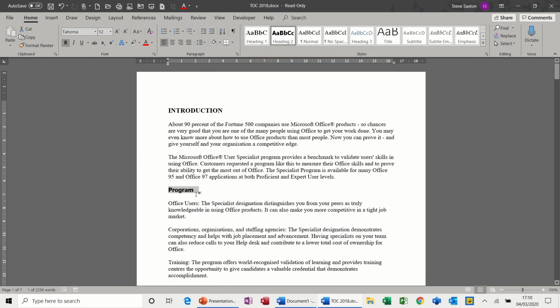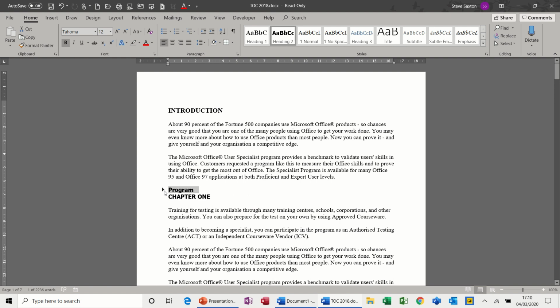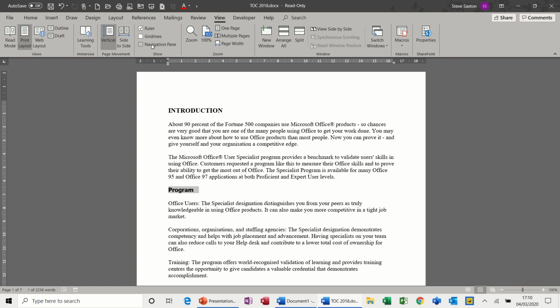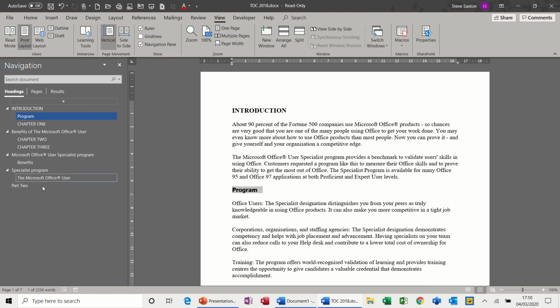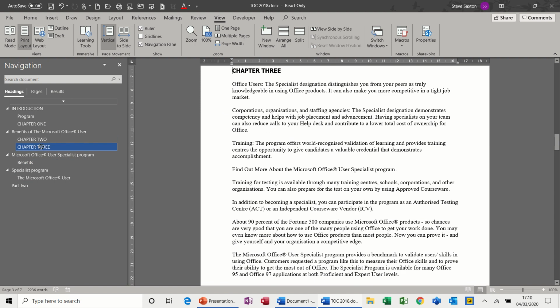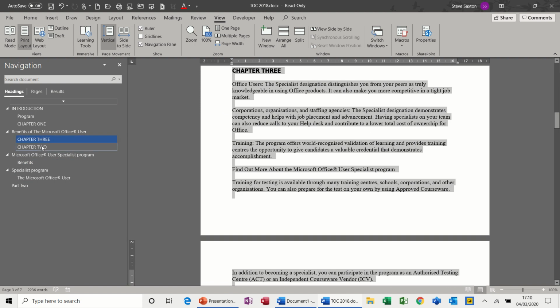which is now done. Again, you've still got the small triangle that you can collapse this style and the detail out of the way. You've also got on the View tab the navigation pane, which allows you to see the structure of this document, quickly go there, and you can quickly move text by just dragging the title and moving it in this pane. And then the text, as you can see on the screen, moves to reflect whatever you do there.